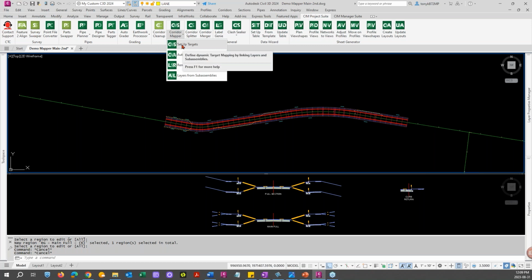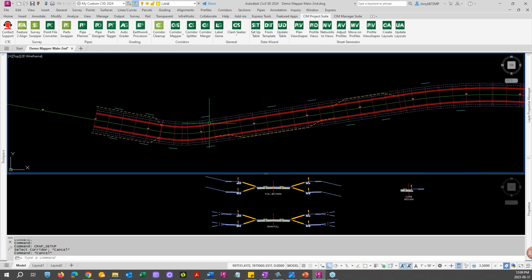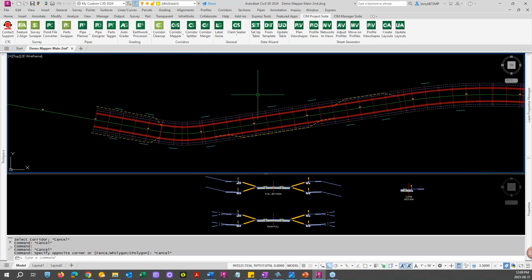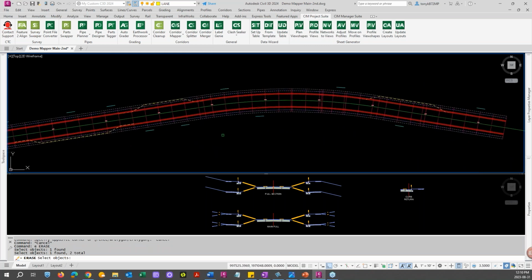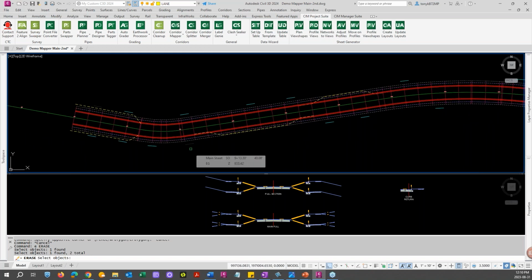So the first thing you want to do then is go to, let me explain a little bit what we're going to do before I move on here. So basically we're just going to map these. These are driveways. We're going to map these by layer. We'll show you how we can map those. In fact, let me erase a couple of these to show you. We'll just take those 2 out. We'll add a couple back here. Let me get that one out of there too. We'll just focus on that end.